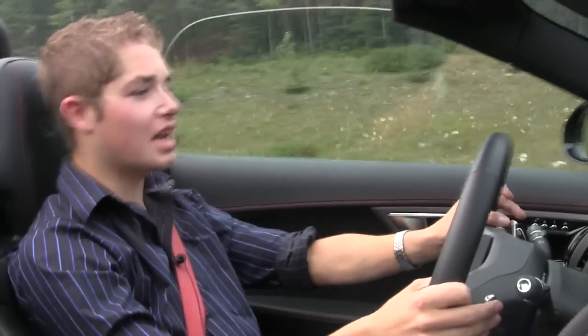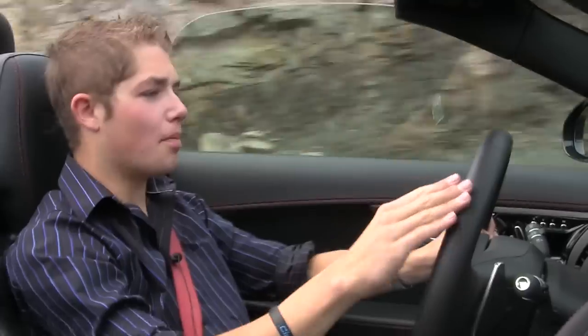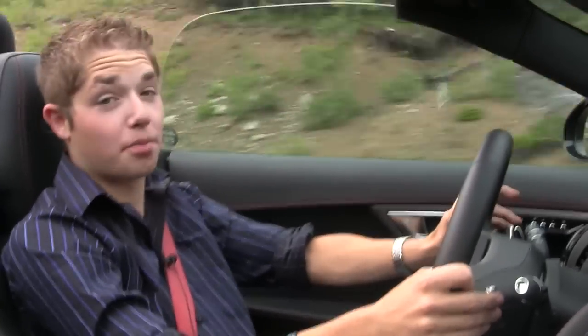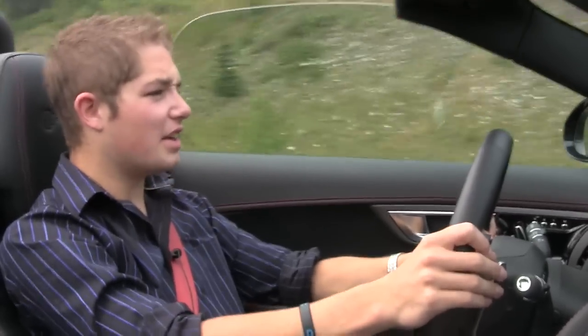One drawback on this car, as I noticed on the coupe as well, is the extremely stiff suspension — it's even worse in this R version. You can feel every bump, every little bit on the road. And of course, it does get better as you go faster, which seems like a pretty reasonable solution in a 550 horsepower car. But as a day-to-day car, you'd notice that a lot.